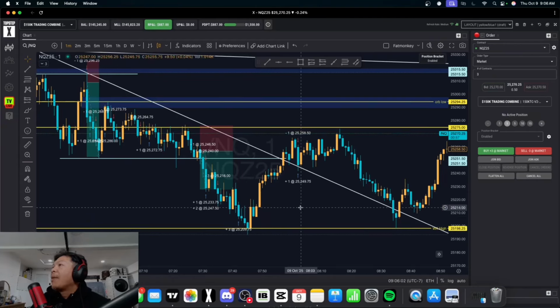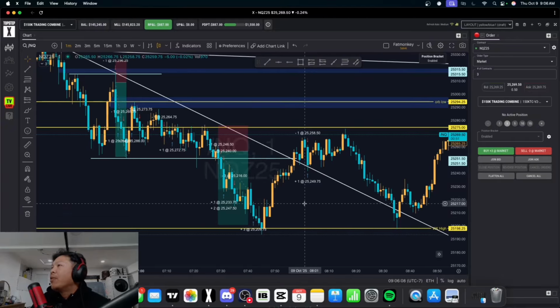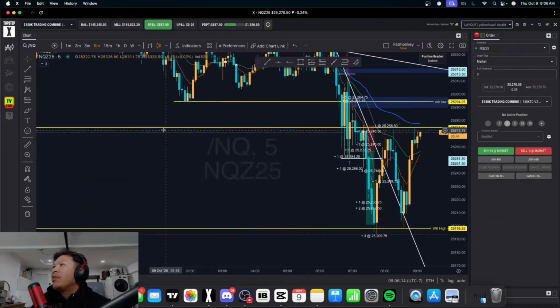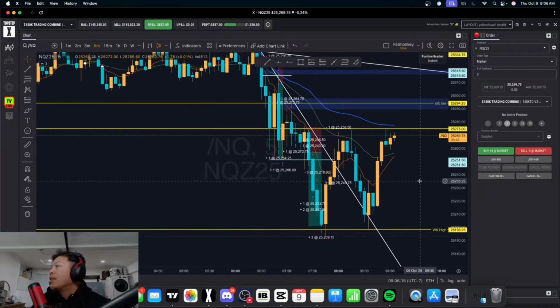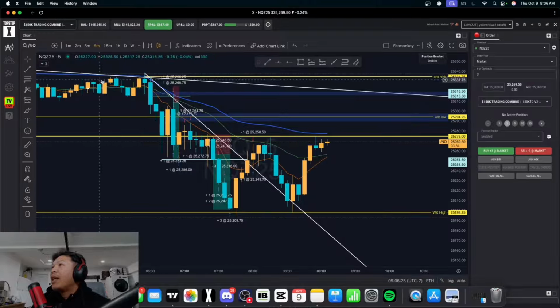I was out. Now my group was asking me, hey, can we still short? I was like, yeah, sure, but we have to wait for a big pullback, at least to the 5-minute 21 EMA. I usually like the 5-minute 21 EMA as a good pullback rejection, because since we have such an extended move, a pullback to the 21 makes more sense to me. And we had that. We have a pullback right to the 21 EMA.